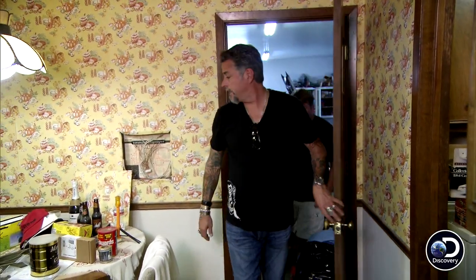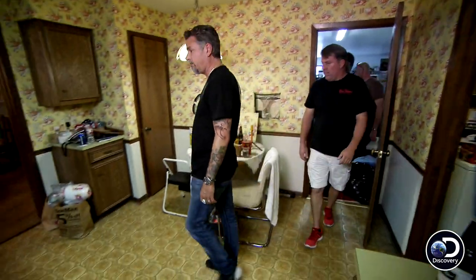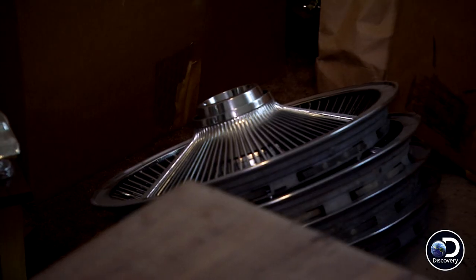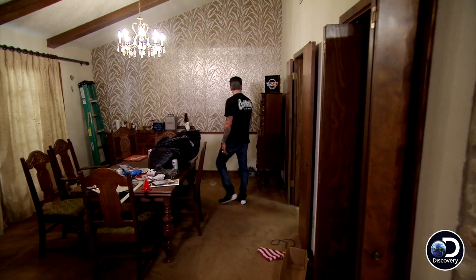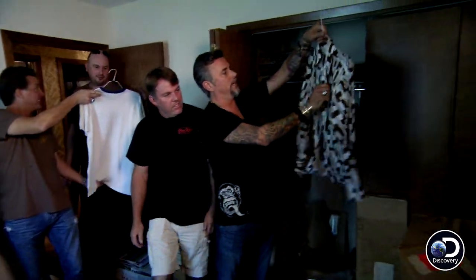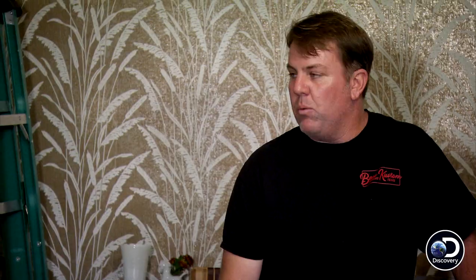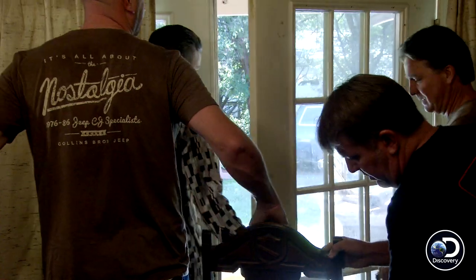More stuff in the house? Yep. Let's see what's in the house. It's like they just up and left. Inside the house, the guy had squirreled away even more Corvette parts — the kind of parts you can't find anywhere. Holy cow. It's like a museum. Where in the world would you find one of these? I understand he rat-holed coins and didn't want anybody to know about it. So somewhere in this house, there's supposed to be some gold coins.